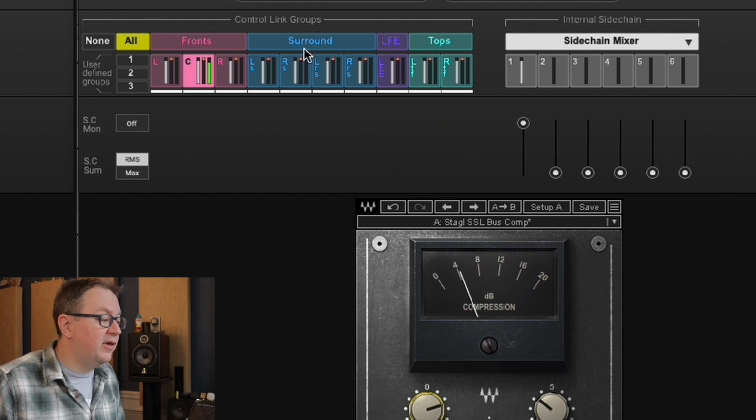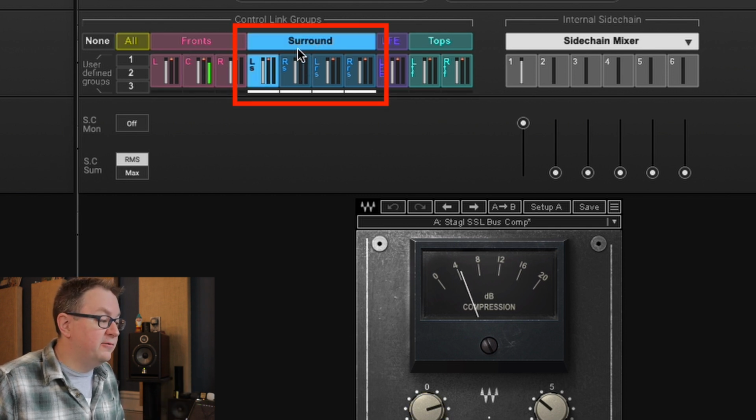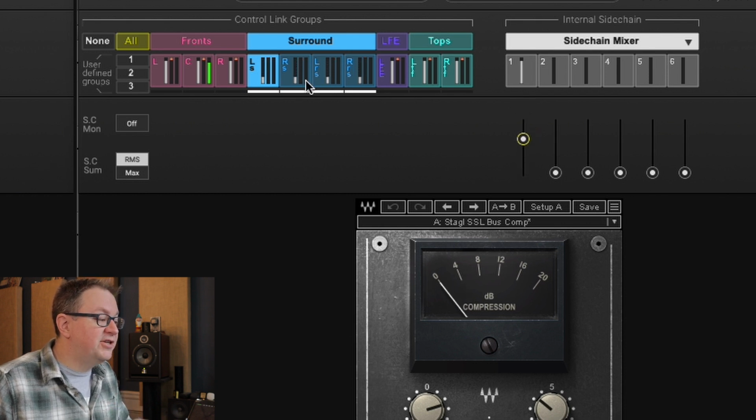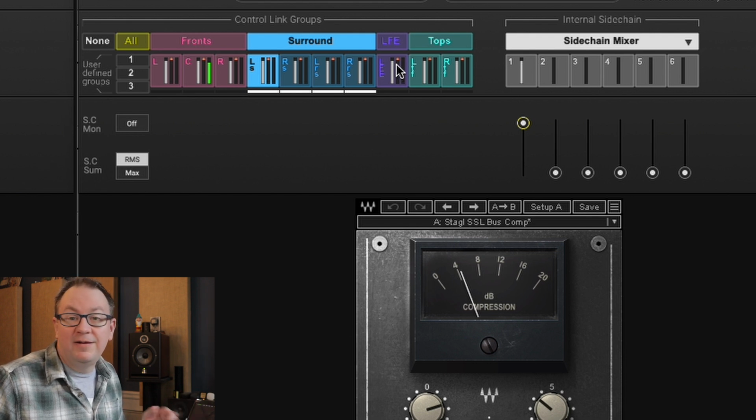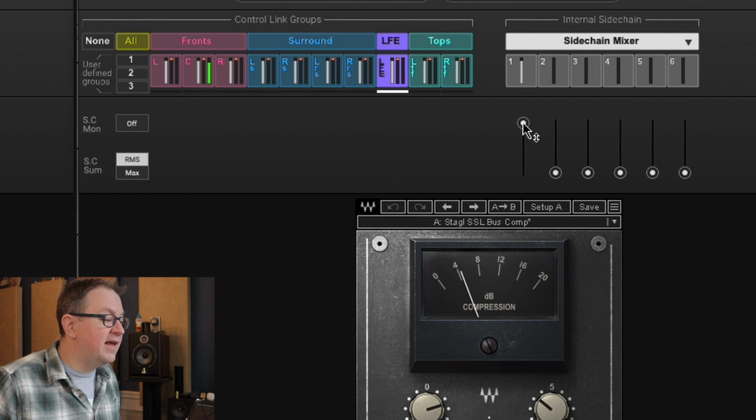As an example, if I click the surrounds here and adjust this level, you're going to see that side chain start to go down. On our fronts, it's not changing. So one application for this is maybe I don't want the LFE to compress at all. I can just select the LFE, turn down the side chain, and now we're not going to feed that.